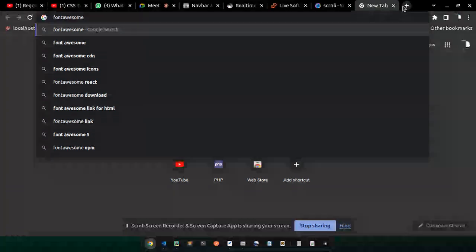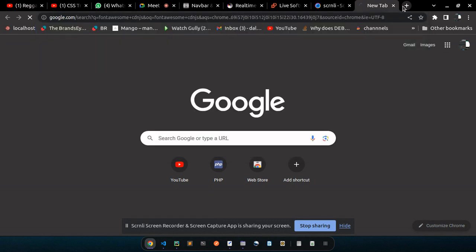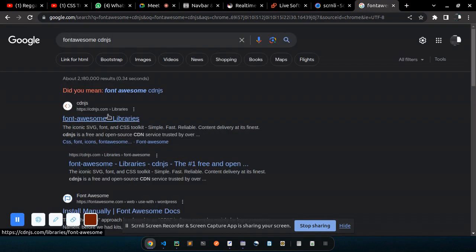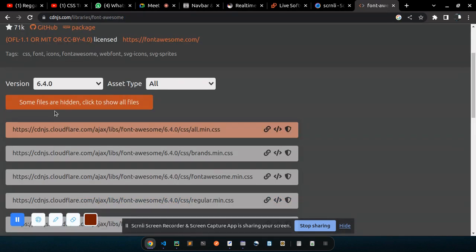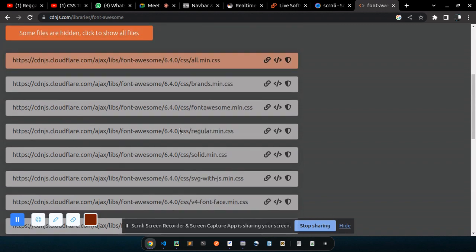You type Font Awesome, then add the specific website you want, which in this case is CDN.js. We'll open Font Awesome and you'll see it on CDN.js. Click on Font Awesome. It will bring all these links you need to copy.